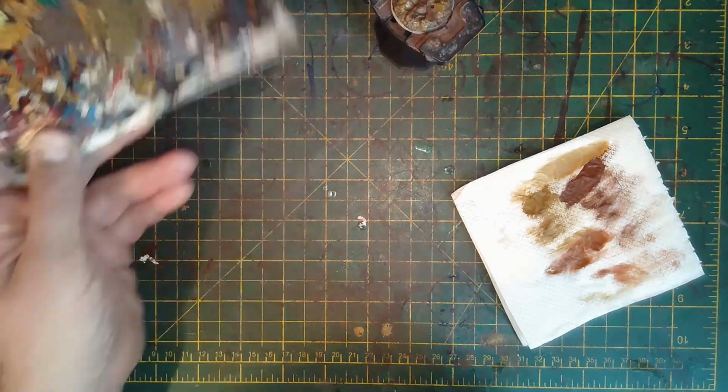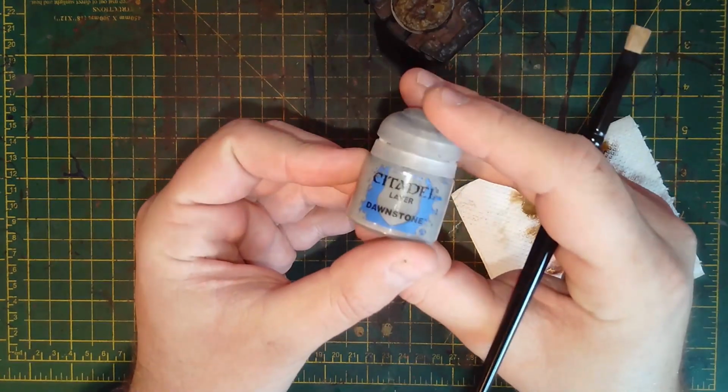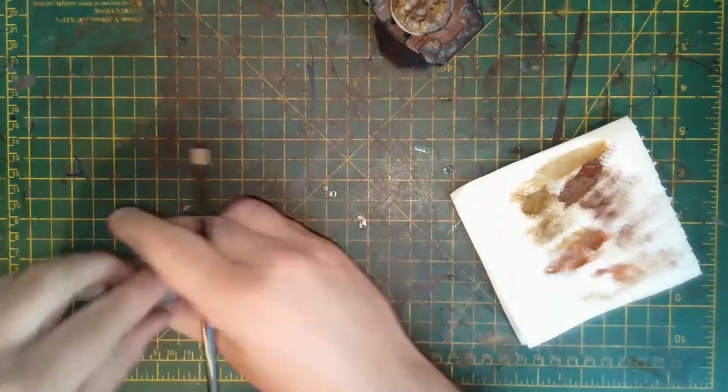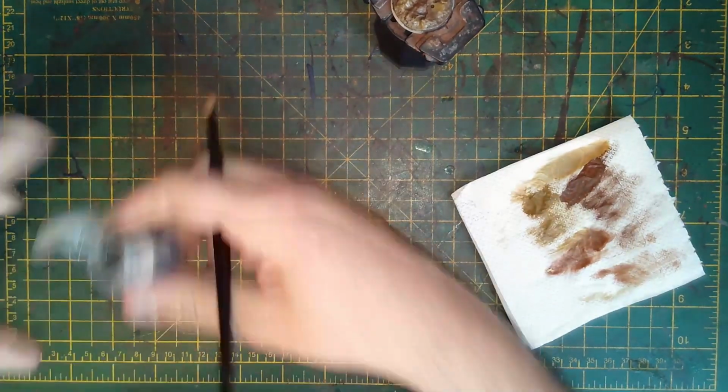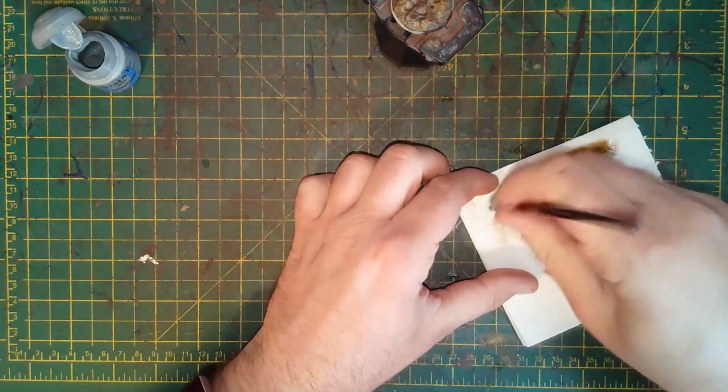Move this part off to one side. Okay, the next colour we're going to be using is Dawnstone. Now this is a light grey colour from Games Workshop, and we'll be dry brushing this across the model to help blend in those earthy tones that we've already done.